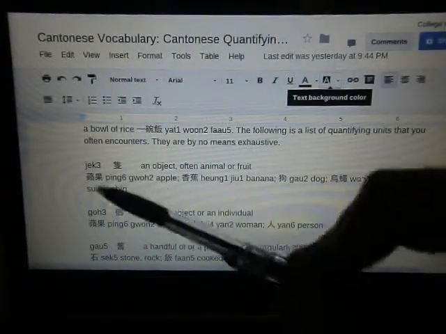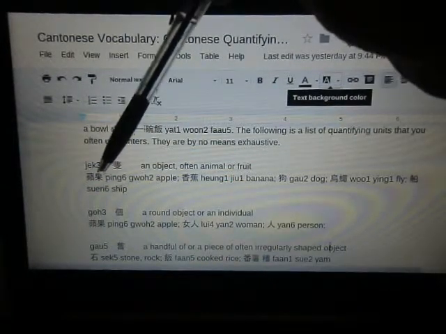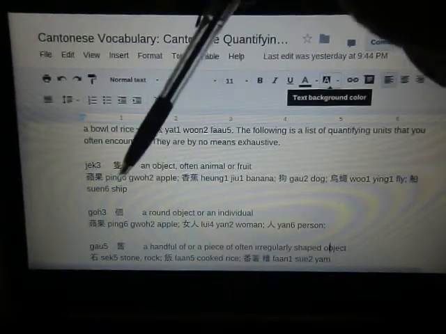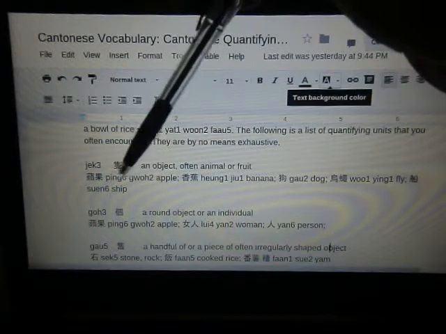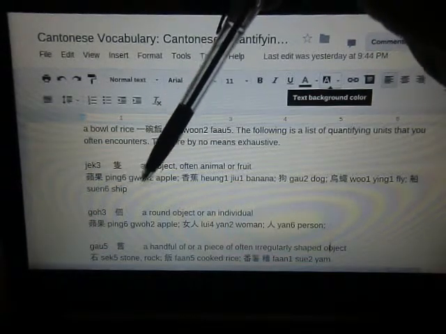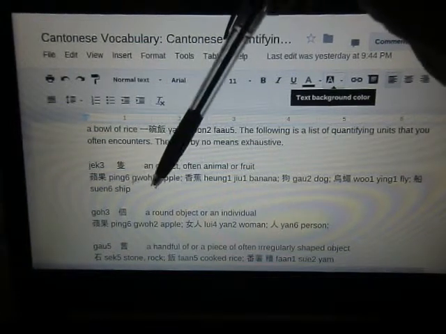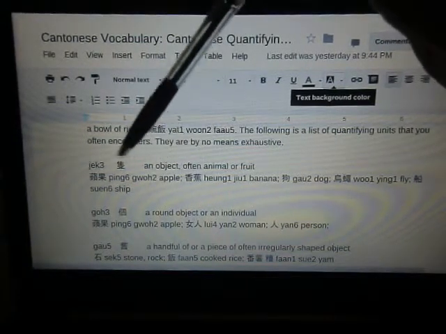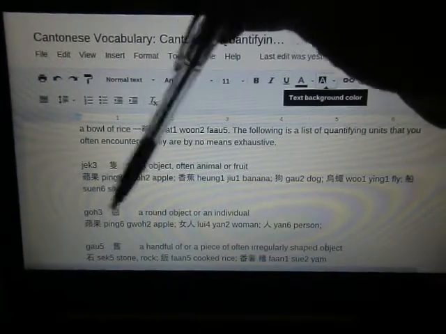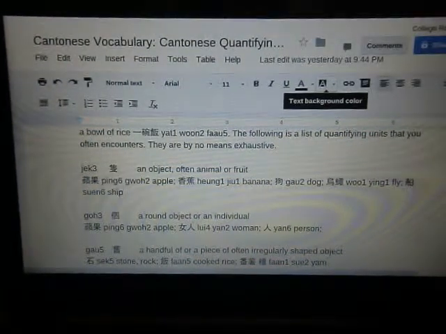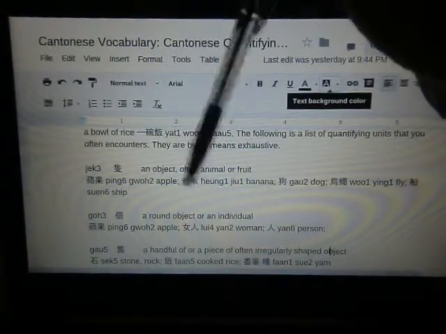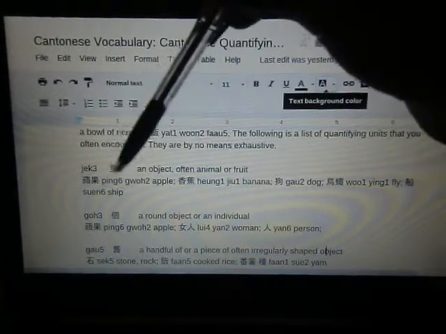Right, jack, examples. 蘋果, apple, is sixth tone and second tone. So we say 一隻蘋果. Sometimes we can use 個 instead: 一個蘋果 or 一隻蘋果. They're both correct. And then 香蕉, 一隻香蕉, which is very different from Mandarin.